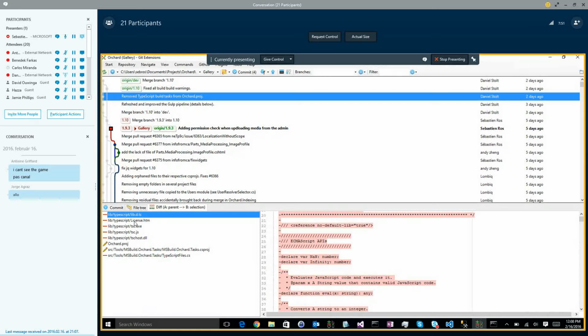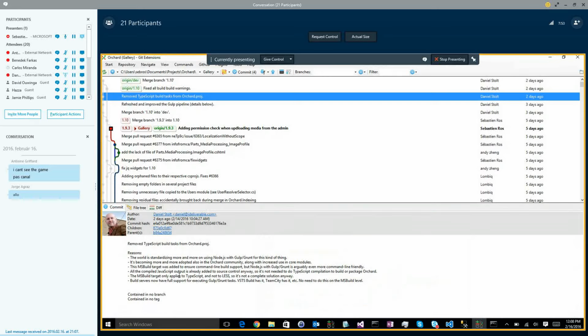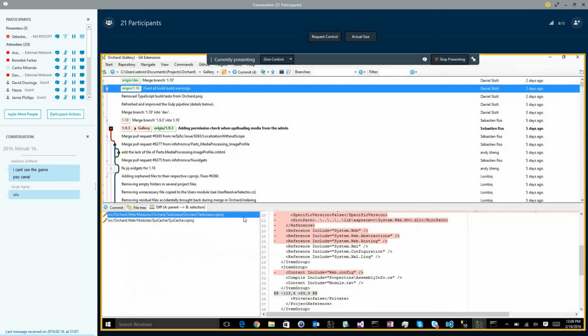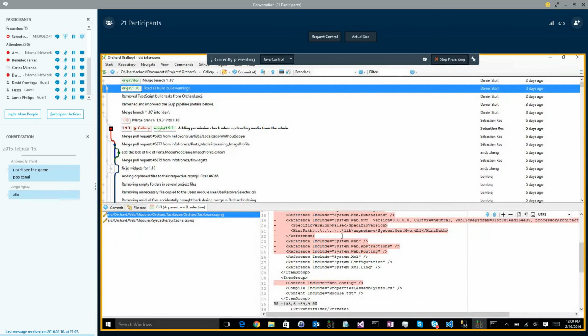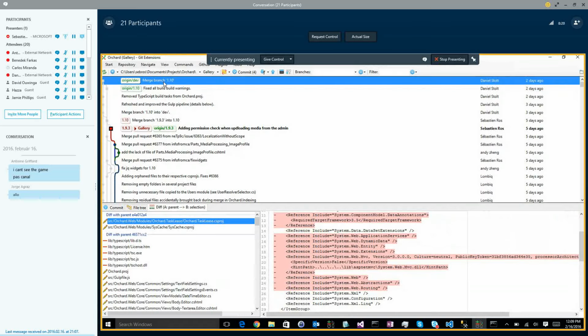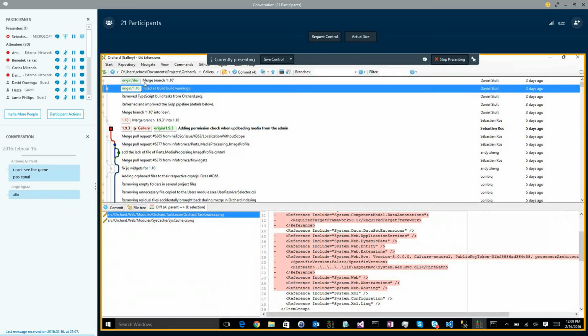And also, this only worked for TypeScript and not for less and some of the other things that we do in the gulp pipeline. So I had a discussion with Bertrand over the weekend about removing this again. Okay, good. Good, so now TypeScript is also processed by the gulp file only, and not the MS-Build task. Yes. Fixed all build warnings with just removing references. Good. And a merge from 1.10, which contained this fix, to dev again.